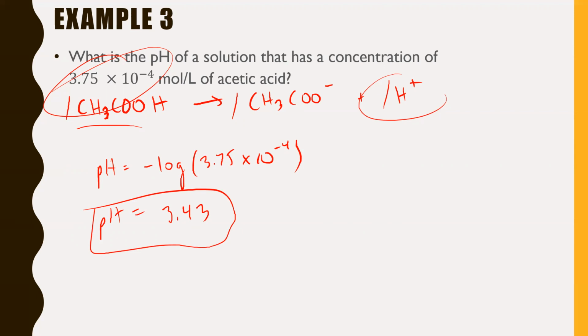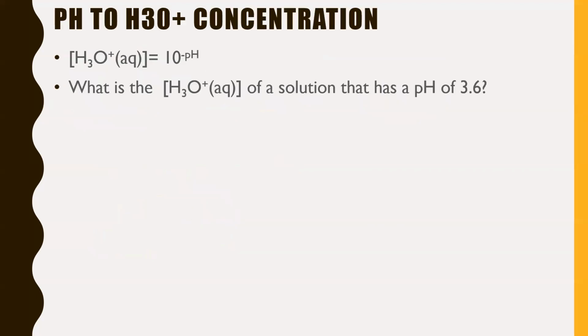Awesome. All right, so we've been doing all these questions. You might be thinking, oh okay, cool, pH. Well, what about pOH? One thing you could do with pOH is solve for your pH and then just subtract it away from 14 and then you're good to go. But there's got to be a better way. There's got to be another way we can calculate that. Well, there is. Well, sort of. Never mind, I totally was wrong.